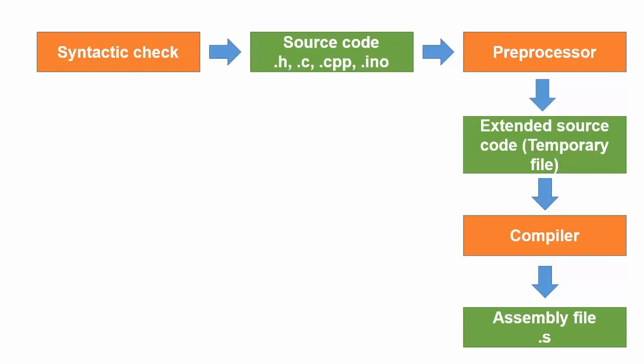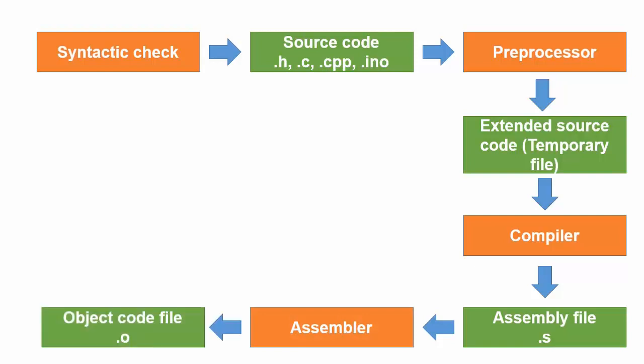The next program that processes your sketch is called assembler. It generates an object file. This is mostly machine code, but it can also contain references to objects in other object files. This allows Arduino IDE to pre-compile some libraries that will always be used when writing an Arduino sketch, making the whole process a lot faster. The final stage is called linking, and it's done by yet another program called linker.